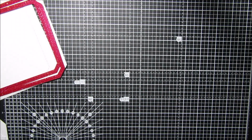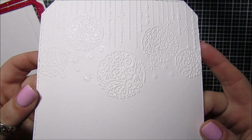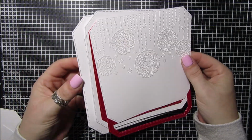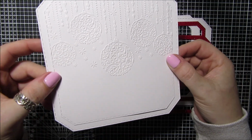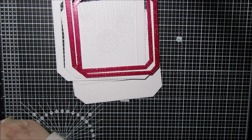What I did was I cut it the wrong size, so I'm going to line this on the back. I used an embossing folder and some sparkly stuff, and this was meant to be the actual back, but I cut it the wrong size. So what I'm going to do instead is just layer it up on the inside like that. I thought it would be nice to have an embossed piece.